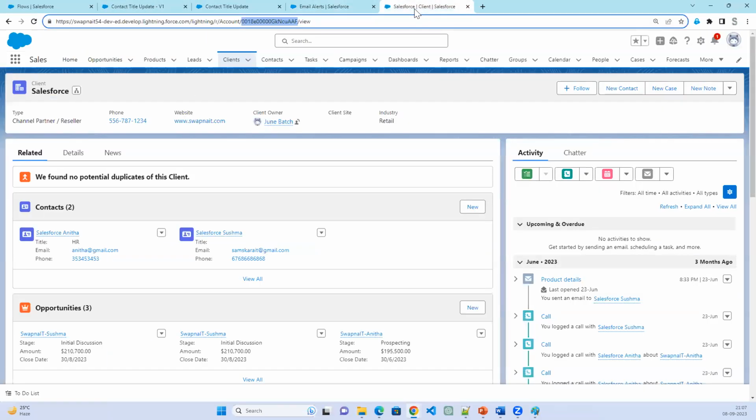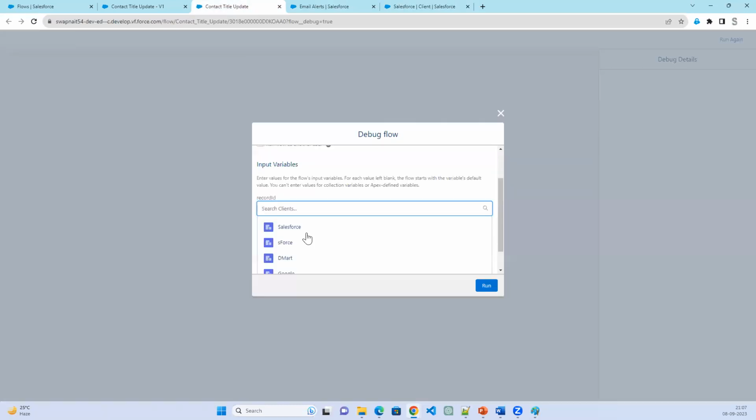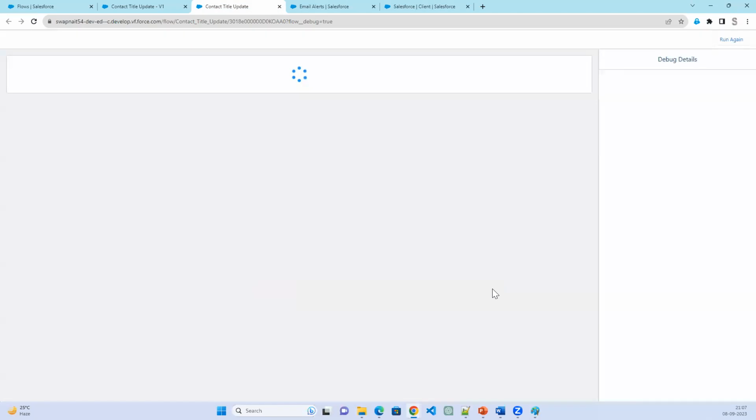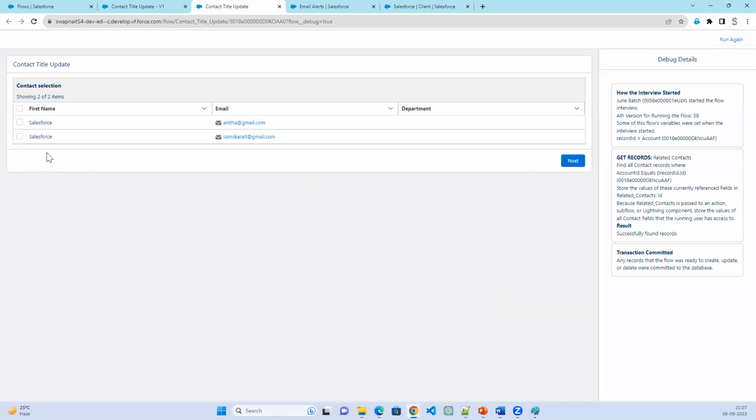Let me choose which one has a contact. Salesforce has 2 contacts. Now let's select this Salesforce, click on run. Now here it is displaying the 2 contacts.